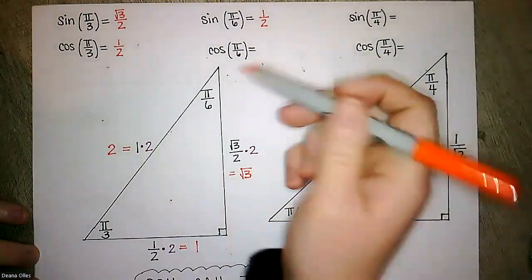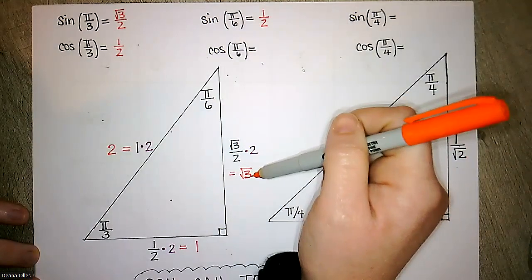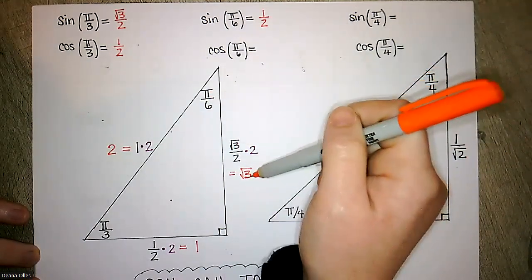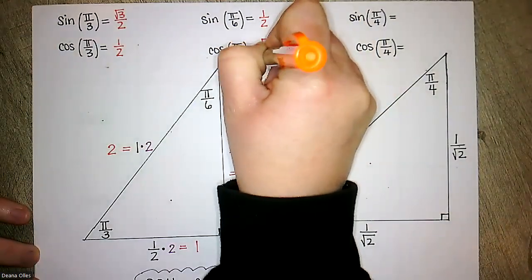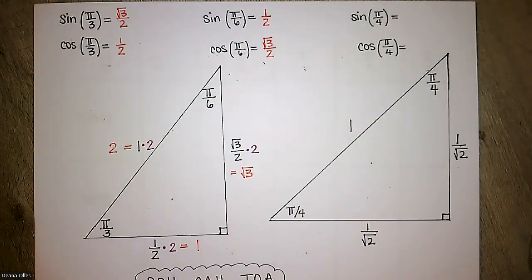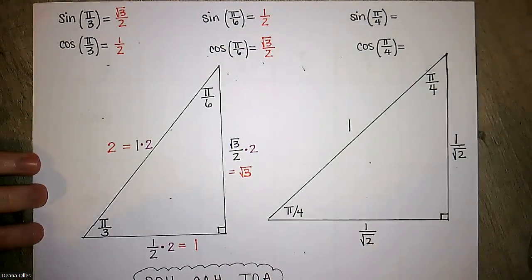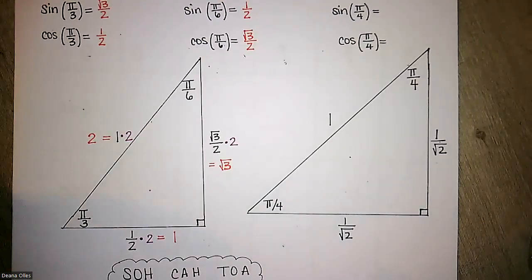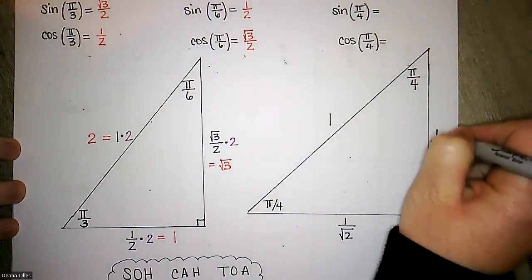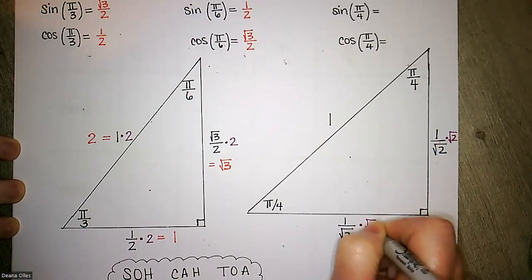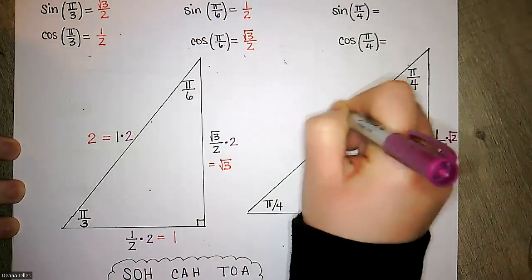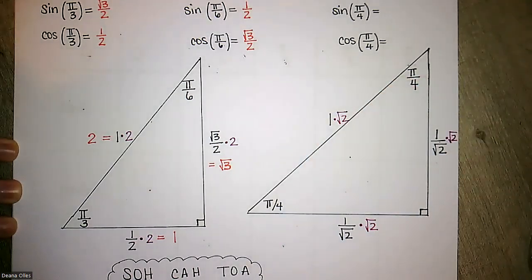And then the cosine of pi over 6, adjacent, is radical 3, over hypotenuse of 2. And again, if you look back at your unit circle, this will align with the fact that sine is y and cosine is x. All right, now for the pi over 4 triangle, to scale this up and make it nice and neat with no fractions, if that's what you're trying to do, you would need to multiply all 3 sides by radical 2, because that would eliminate the denominator on the 2 sides.